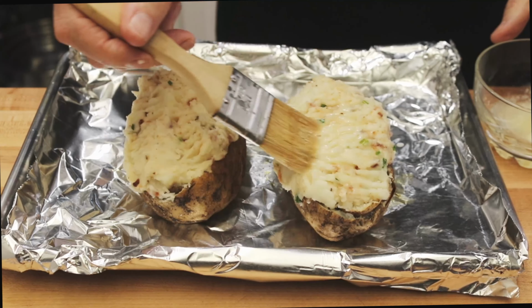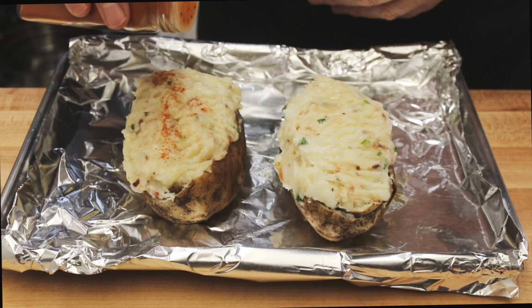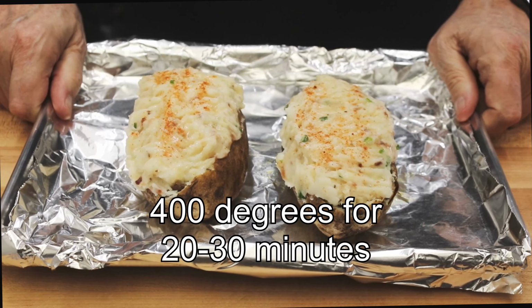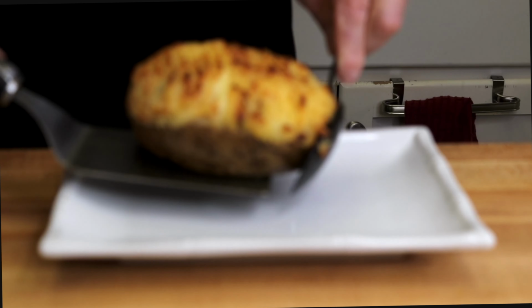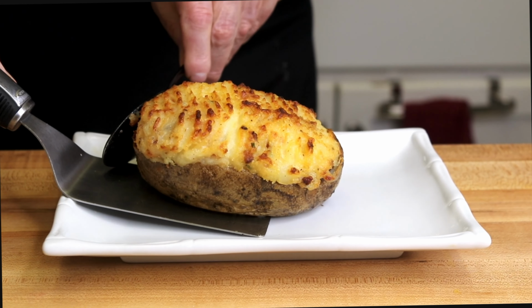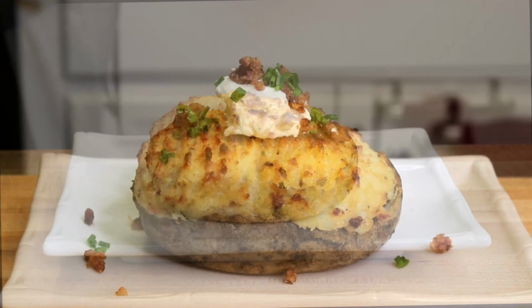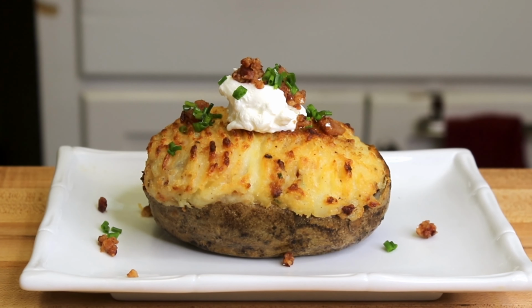Brush the tops with some melted butter. This is going to help with browning as well. Maybe a little paprika if you want. And place them in the oven for 20 to 30 minutes at 400 degrees until nice and golden brown. You know, this just elevates a plain baked potato to fanciness and greatness. Top with more of the good stuff, and there you have fully loaded twice-baked potatoes.